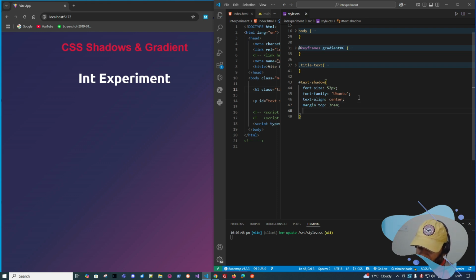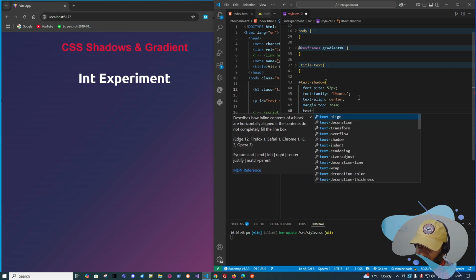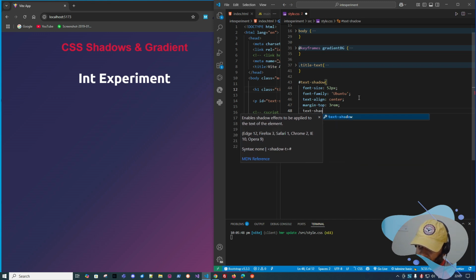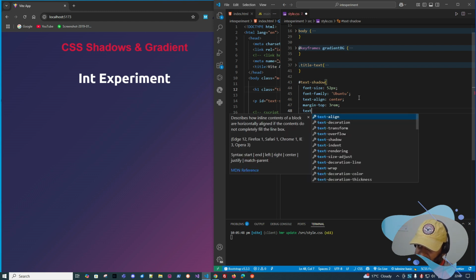Okay, so now let's start with text shadow.